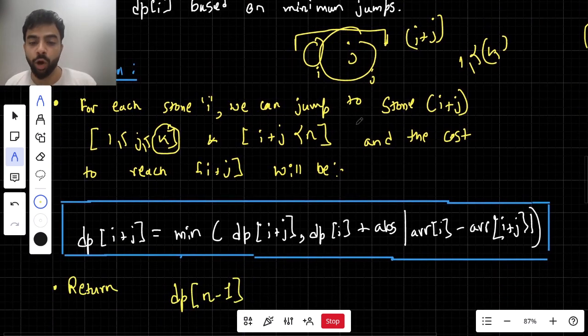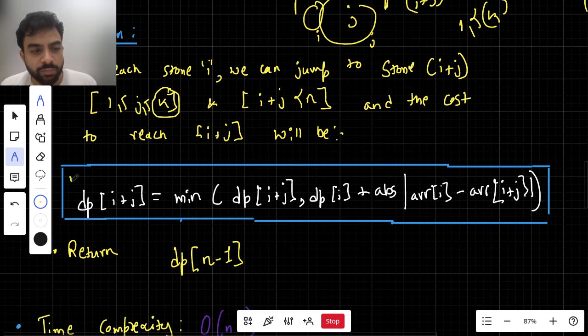Okay. Now, what is my logic behind finding all possible ways? This is my main formula. Make sure you try to understand this particular formula. This formula is saying dp of i plus j. What is i plus j? The dp of i plus j signifies the cost required for jumping from the first stone to the next stone or the last stone. How much cost is required in one particular jump? In every particular jump, I'll be finding out the cost. So the formula says that we have to take the minimum. Yes, I have already told you.